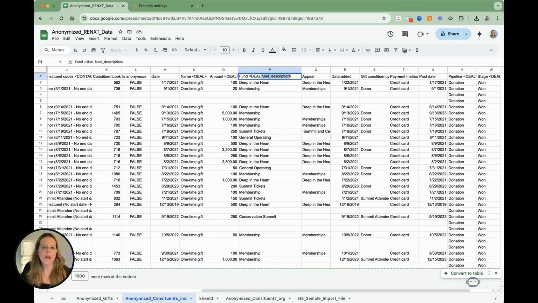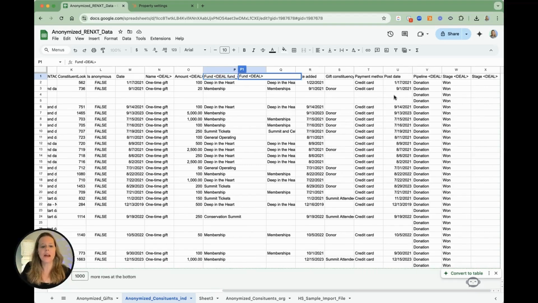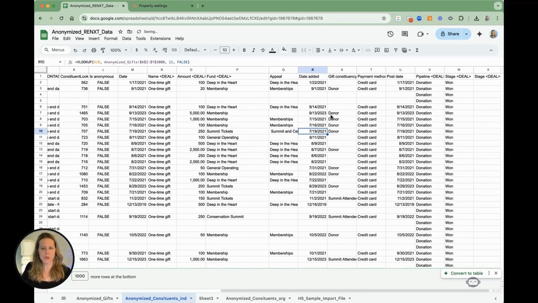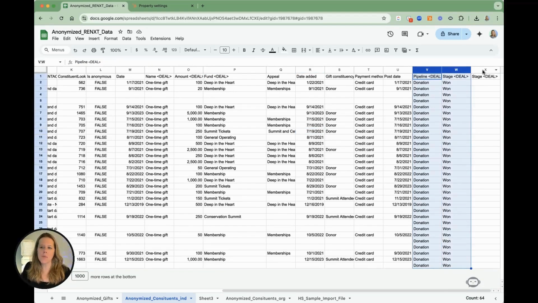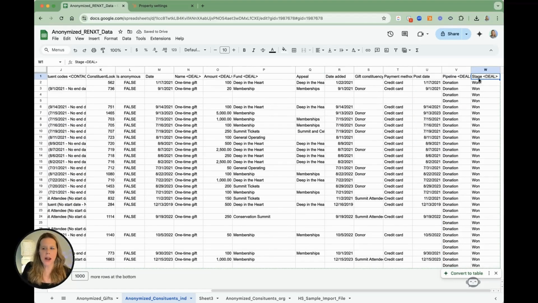If your import is fairly extensive with a lot of fields, I think it's worth it to take the time to do that. Now for deals, you have to have these 3 properties filled in for the deal. I needed to make sure I have both the stage, the pipeline, and also a deal name. And I took one of the fields from Razor's Edge and I just renamed it the deal name.